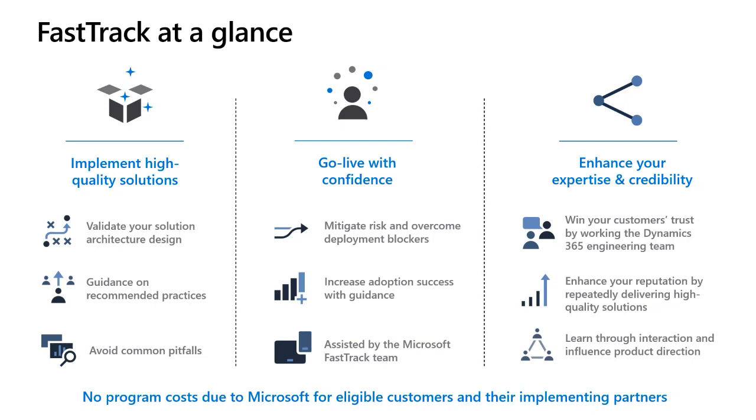Now, this also means that the Fast Track mission is to help customers implement Dynamics 365 solutions with quality and speed, and that we also want the partners to deliver the same high quality. We believe that when our partners succeed, then the customers succeed, and Fast Track at its core is a customer success program. We believe that we can do this by providing practical guidance on cloud deployment, solution architecture patterns, and recommended practices, and assisting both customers and partners in overcoming implementation challenges.